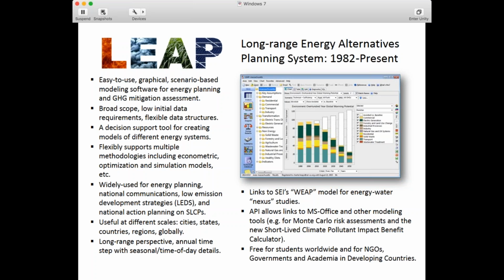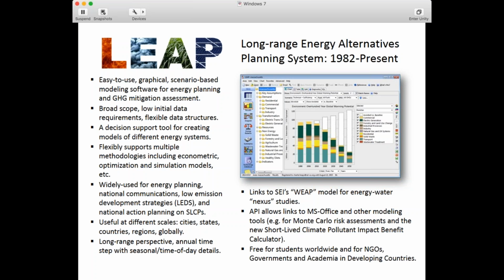Those methodologies range from very simple accounting practices, where you are using LEAP much like you would use a spreadsheet to construct a set of accounts and then tell a story about how your energy system is going to evolve over time. That would be the simplest way of using it. But if you have the data available, you can do fairly sophisticated analyses as well. You might choose to go all the way up to full-on least cost optimization modeling, where you're actually getting the software itself to calculate the optimal configuration of a system. Basically telling you, how can I configure the system in the future to deliver my greenhouse gas emissions reductions at the least cost.